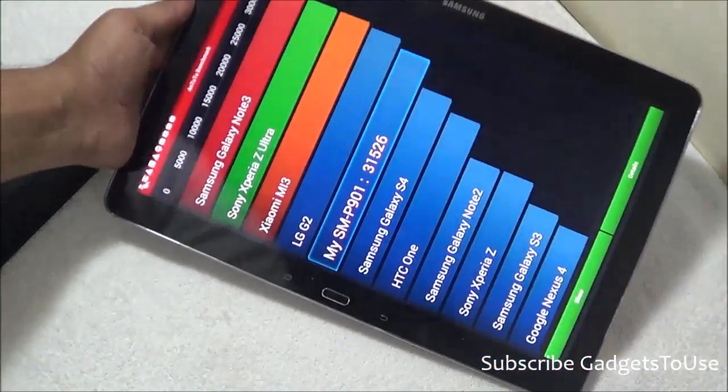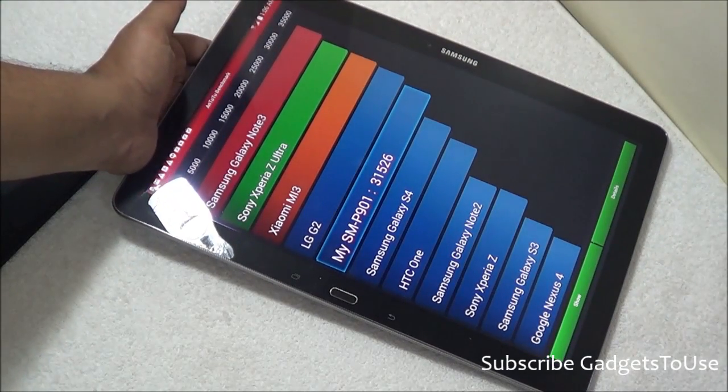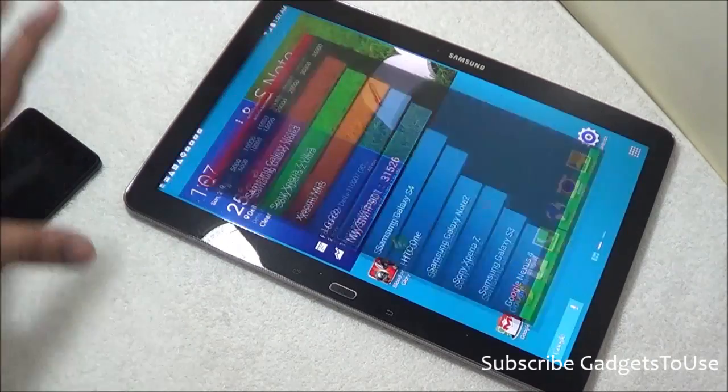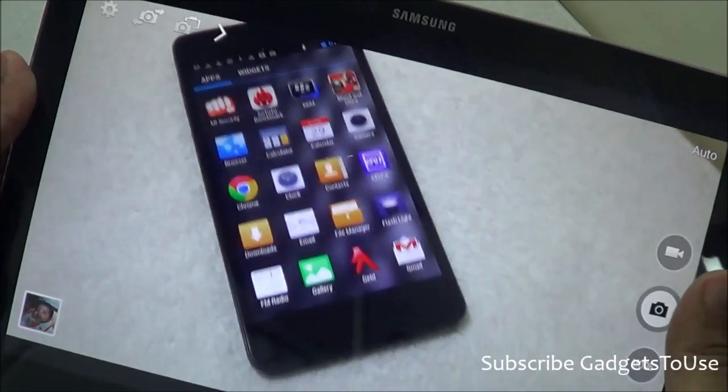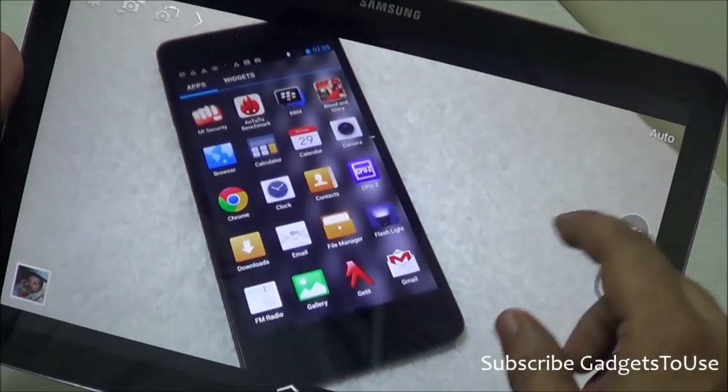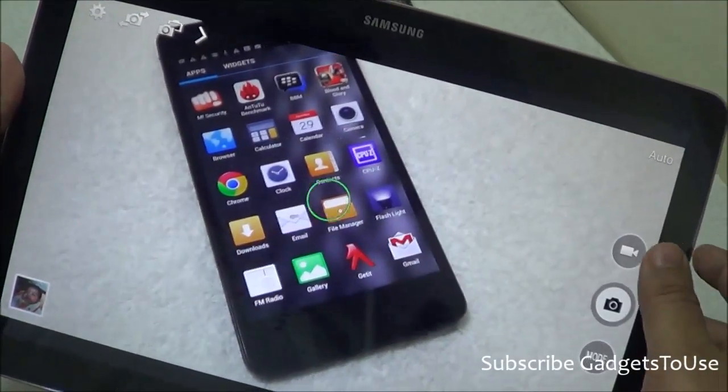You can actually run any kind of graphic intensive application or any kind of application on this device, and the performance is pretty good. So as you can see here, we have the camera interface on this device. The rear camera is an 8 megapixel camera. It has autofocus and tap to focus is also supported.